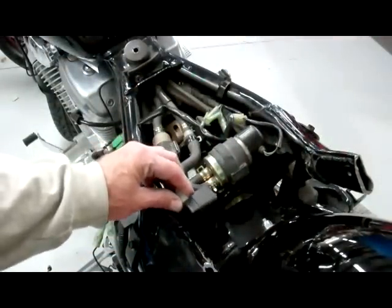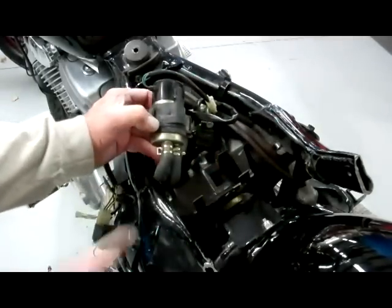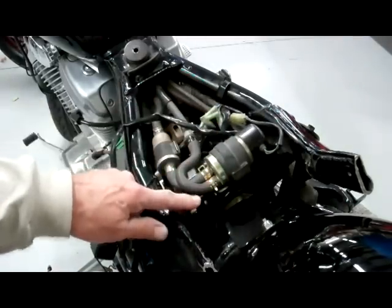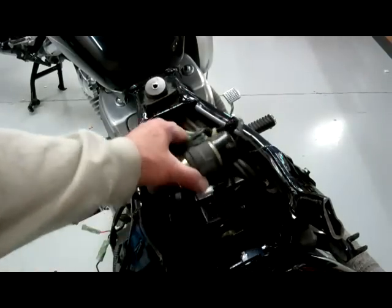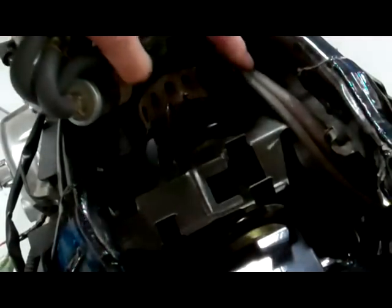I've pulled all these devices — they just come up and off these prongs. You can pull the fuel pump and see the prongs that go into the rubber. Go ahead and pull all those units out: this one, this one, the fuel filter, and the other component. Now I've got all these units out, you can see the steel bracket, the wire keeper, and the prongs sticking up. I've disconnected the fuel lines and bent them out of the way.